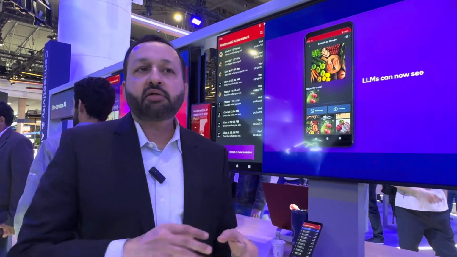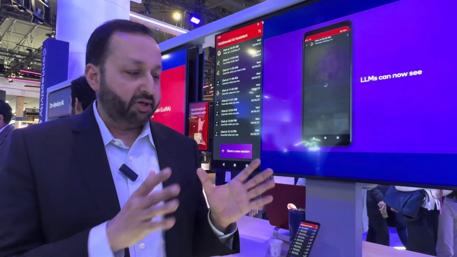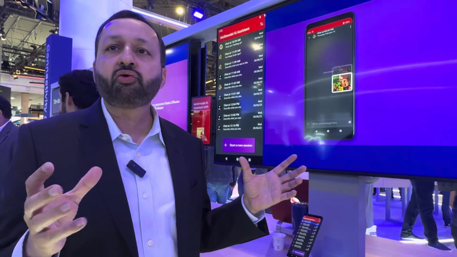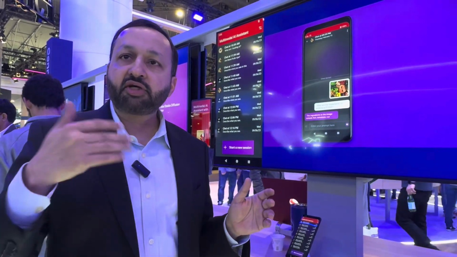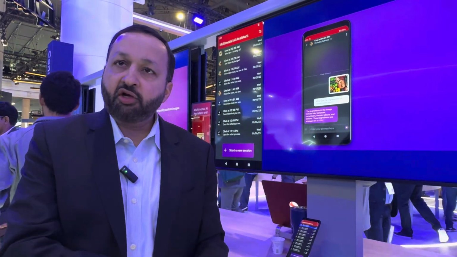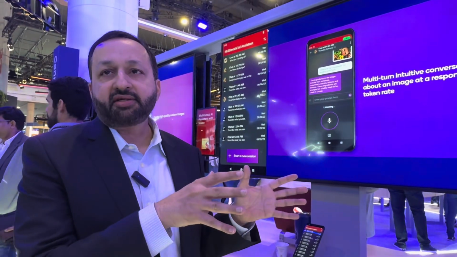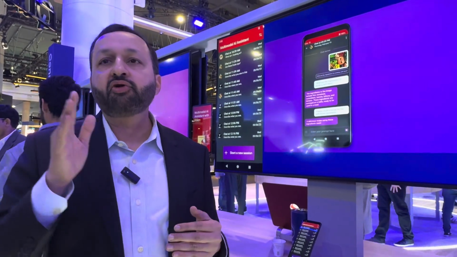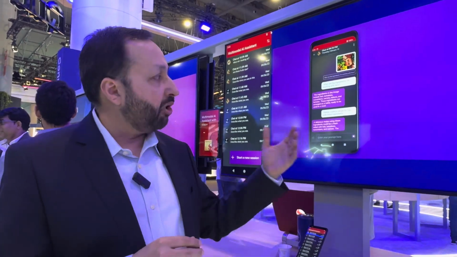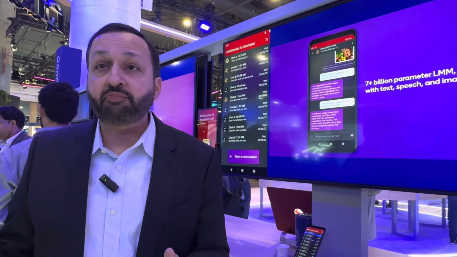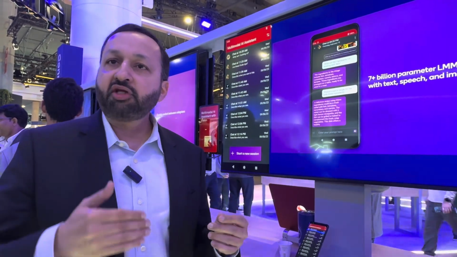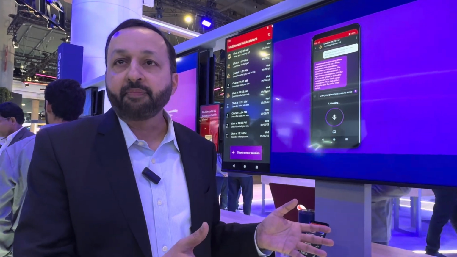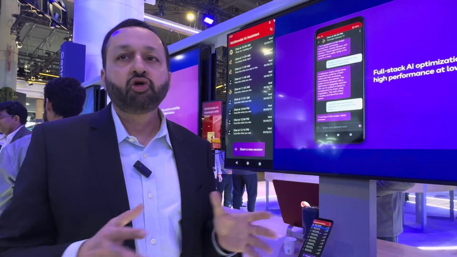The way we have created the AI engine on the devices, the CPU, graphics, and our Hexagon NPU are all engines that can do AI processing. Along with that, you also have the sensing hub, which allows you to do processing at very low power consumption. The full memory access is available to all of these engines. And what we are able to do is choose the right engine for the right task for AI. A model like this, which is very heavy, will run much better on the NPU, but there might be smaller models where you need very low latency, or which are much better suited to run on the CPU, for example. So we have provisioned the engines inside to be able to do all of that.